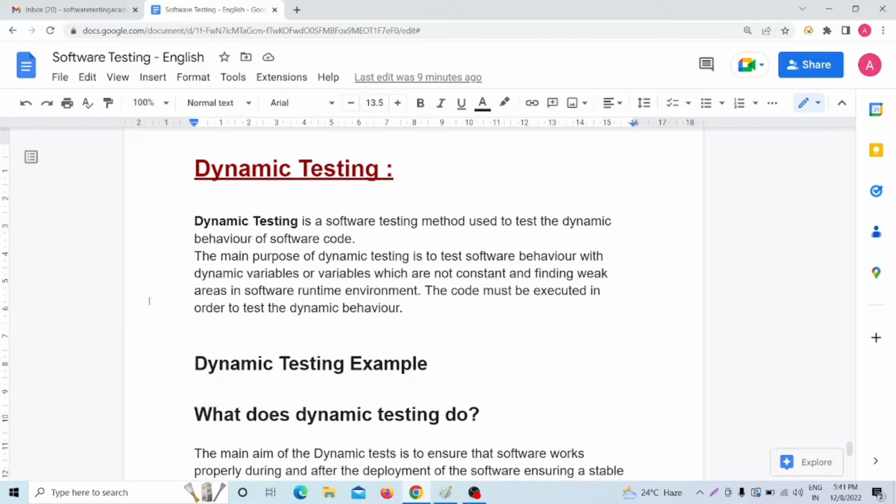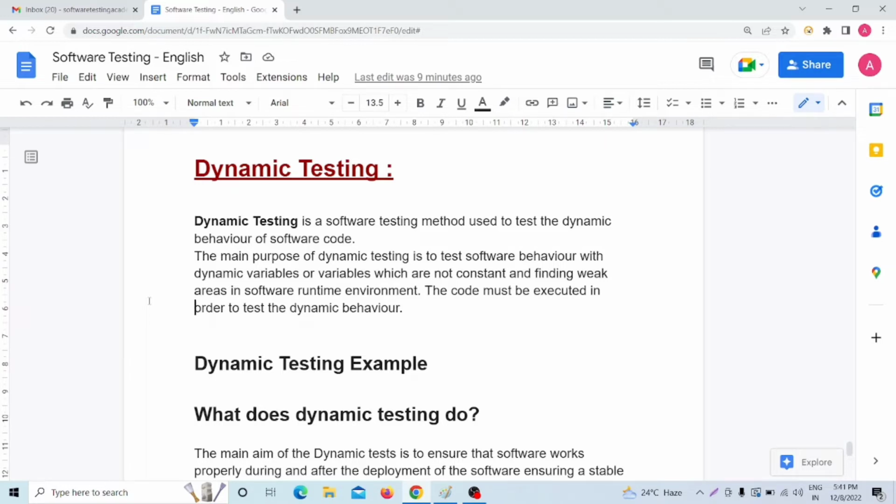Always remember, when the developer gives the build to the test engineer, the testing the test engineer does after that is nothing but called dynamic testing.